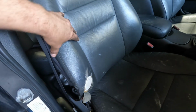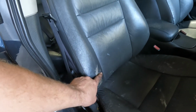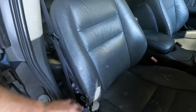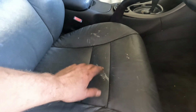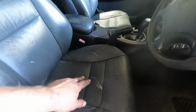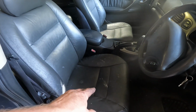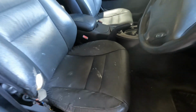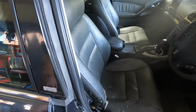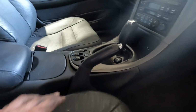The side section as you jump in is worn out, but it's the same on my other HSV. It's the same sort of wear. Then we've got what was old mate doing? He was doing plastering, or building kitchen benches. It looks like he's just jumped into the car with a bit of wet concretey sort of stuff, which has unfortunately stayed there. One of my mates is going to help us out with a bit of a dash section for here.